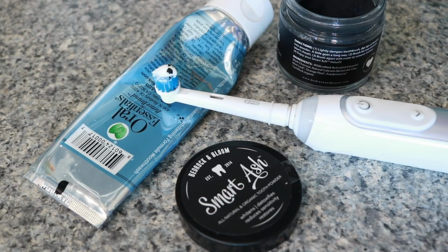So here's what the product looks like. It is basically coconut charcoal and bentonite clay, some essential oils, and take a look how you apply it on your toothbrush. They actually have on here in the directions, lightly dampen toothbrush, dip tips of bristles into powder. I personally would not recommend that because in a dry powder like this, you don't want to be introducing any type of water into a clay product. That's just asking to have something grow. So I use a little bamboo spoon, like the one from Face Mask Alchemy, and I just sprinkle a little bit on my toothbrush. But like I said, don't dip your toothbrush in here. I don't recommend that at all.